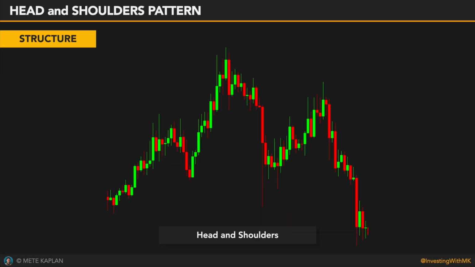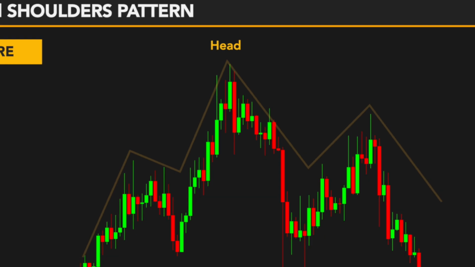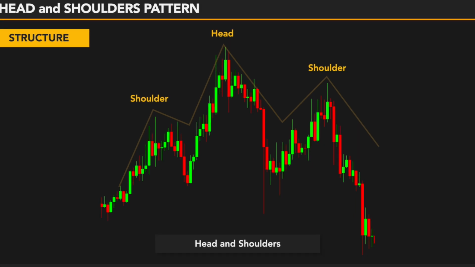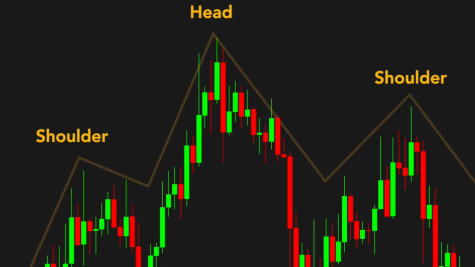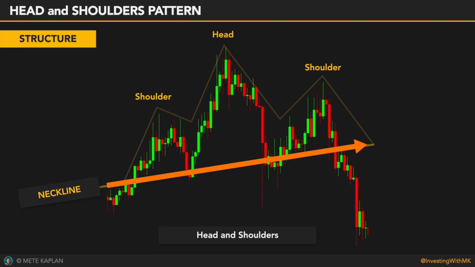Let's talk about the structure of the head and shoulders pattern. There are 3 main points to focus on: head, shoulders, and the neckline. Head is the peak point of this pattern, the ultimate exhaustion moment of buyers or sellers, depending on if the pattern is inverse or not. Shoulders are quite simple to identify, just like a human body, head and the shoulders. There is the neckline, which is quite critical for traders. This is where we decide our next steps. Just draw a trend line that connects the bottoms of 2 shoulders.